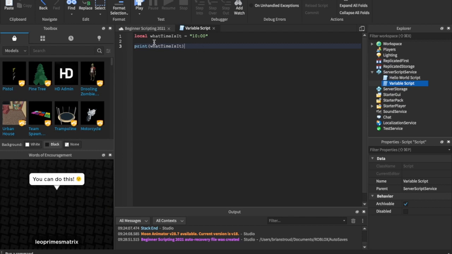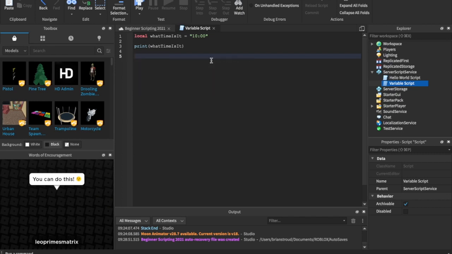If you thought that maybe it would print what time is it like this, the reason that it didn't is because this wasn't a string. If we had put quotation marks around this whole thing, like that, then it would have printed what time is it in the output. But because we didn't have quotation marks, because we just did that, it knew we were talking about this variable, okay? So that's really helpful.